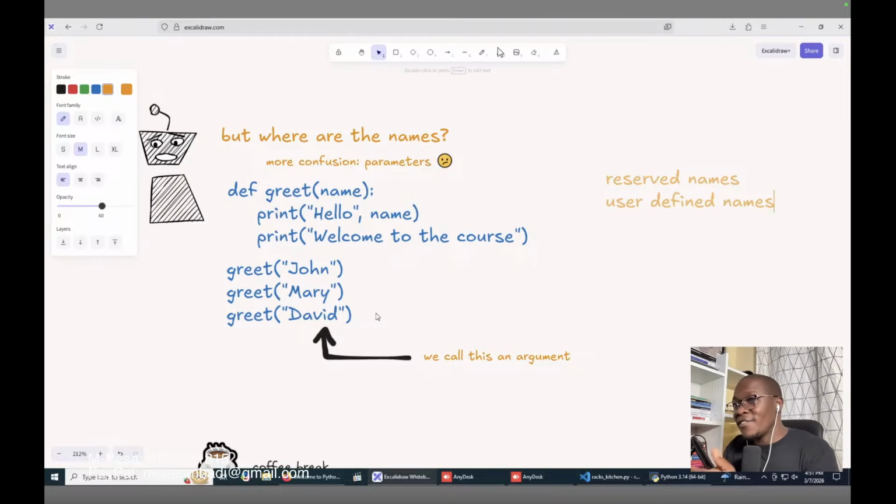If it's a reserved name, Python understands it, so it knows what to do with it. But if it's a user defined name, then it tries to think, is this a value or is this a variable? If it's a variable, has it been defined at the top? If it's not defined at the top, then it throws the error. And that is what is happening here.